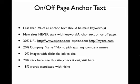And then the keyword stuff, aside from the company name, as long as it's not spammy with keywords in it, you're looking at words that are going to be associated with the niche. Okay, so if it's a plumbing niche, you may talk about copper pipes. So something might be copper pipes. Guess what? You may not be trying to rank for copper pipes. That's fine. But that would be a good anchor text to use. What would be another one? Sump pump. A sump pump would be a word that would relate to plumbing. Guess what? Probably not trying to rank for that. That's okay. That's the idea.